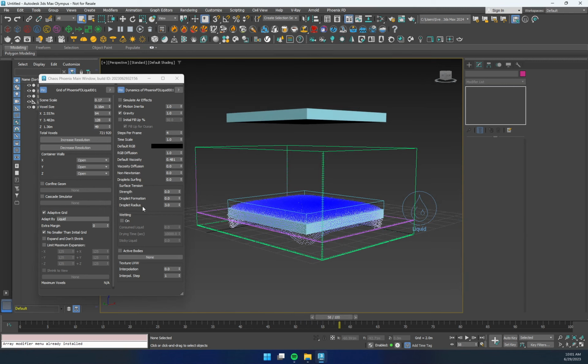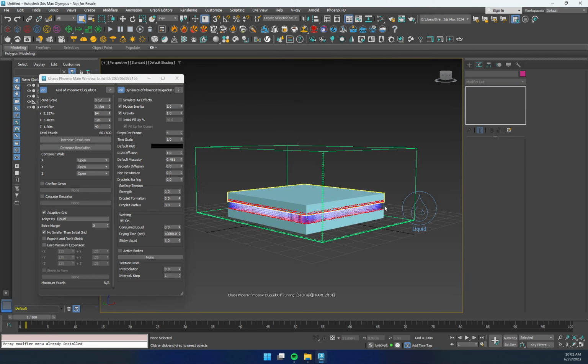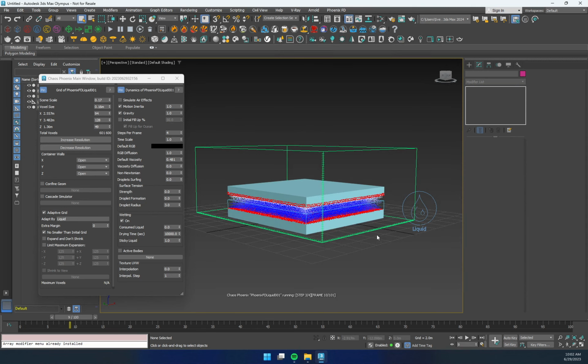So what we're still missing is to enable wetting, and this way we would be able to tell the liquid to stick to any of the geometries where these red wet map particles appear. So here the wet map is actually where the liquid touches the geometry.